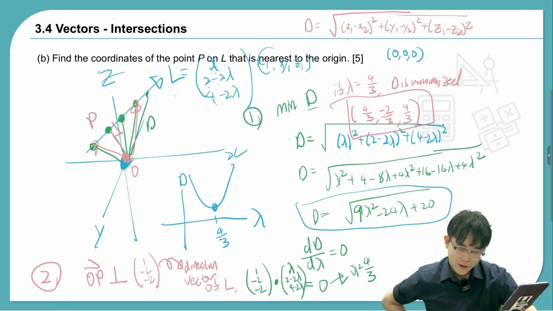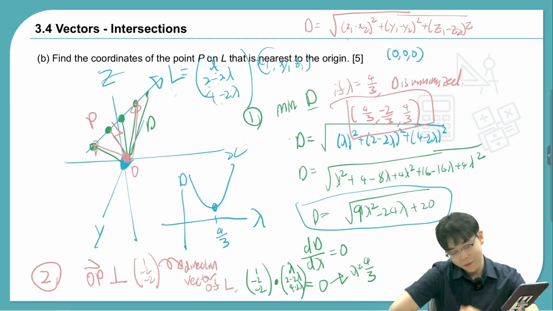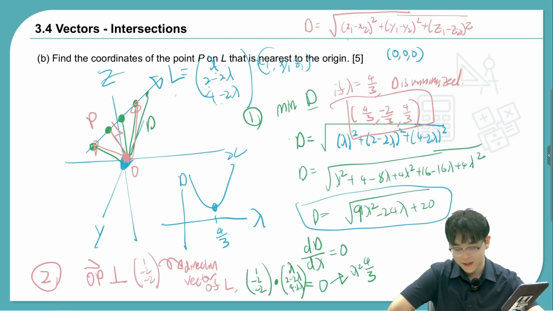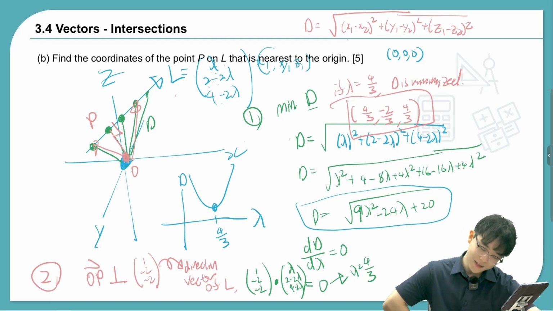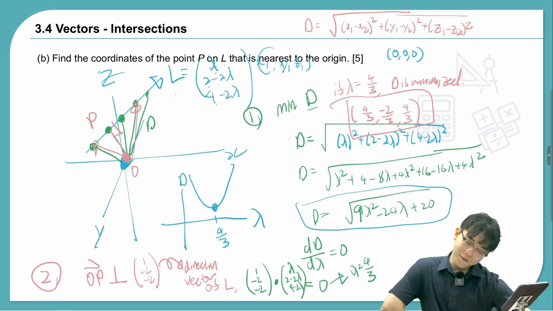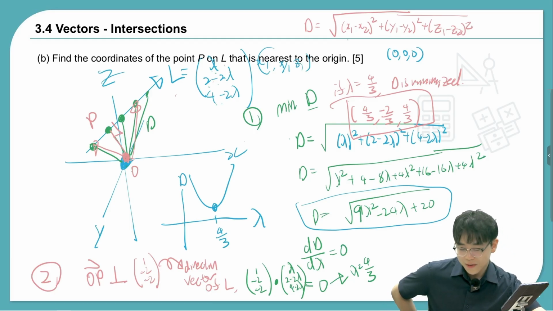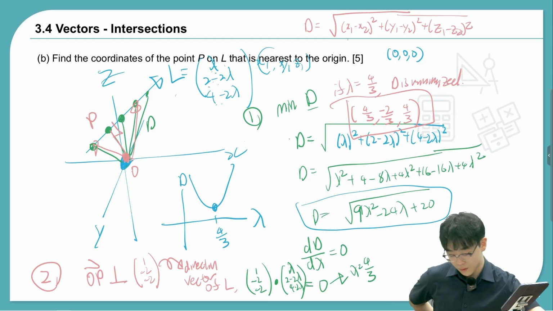So there are 2 separate ways in which you could solve this problem, and it kind of depends on which fits your style more. Like I would personally say the second method works better because you just have a straightforward relationship to finding lambda, and you don't necessarily have to use a calculator. But if you find that a bit confusing, or if you fail to see that relationship, the whole perpendicular directions, then you'd be perfectly fine just doing the minimizing d with respect to lambda.